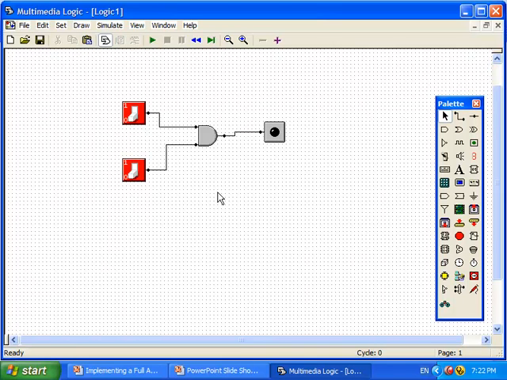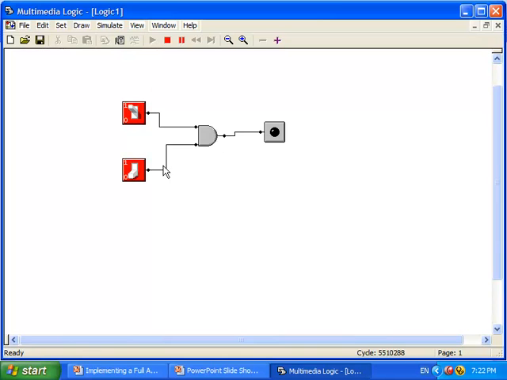And let's recall our truth tables that we had before. We can remember that if we had 0 and 0, the AND operation of 0 and 0 produces 0. If we had 1 and 0, the AND operation still produces 0. If we had 0 and 1, the AND operation also produces 0. And finally, if we have 1 and 1, the AND operation produces 1.